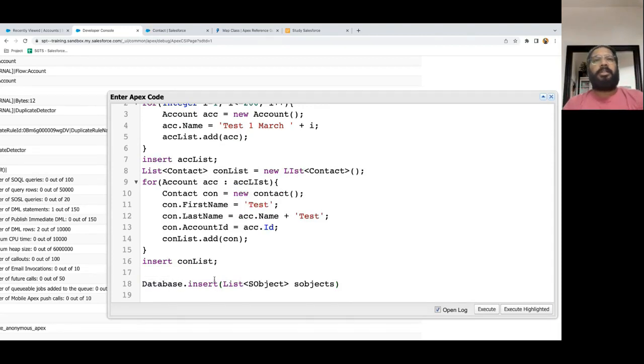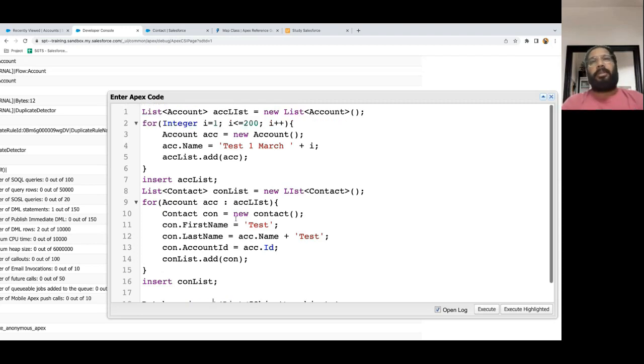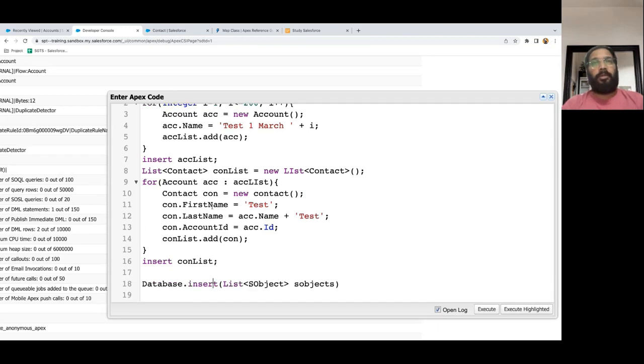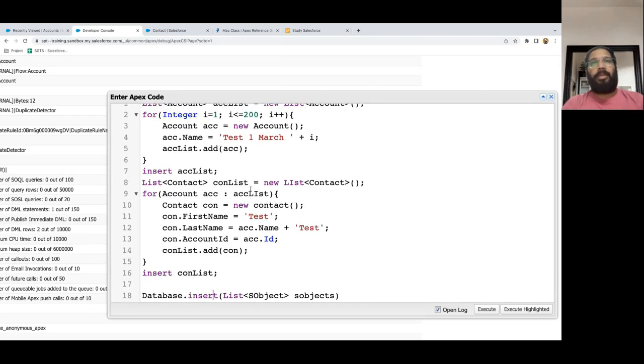So the difference is if there is some issue with any of the records in this process written above, the whole process will be terminated. Like you are trying to insert 200 records, but by any chance out of 200, one record fails. So all 200 records won't be inserted. The whole process will be rolled back.